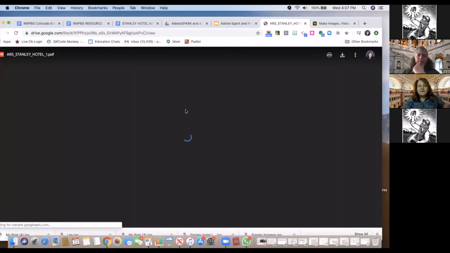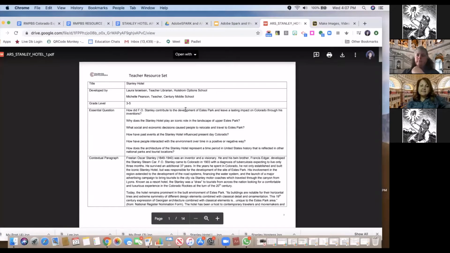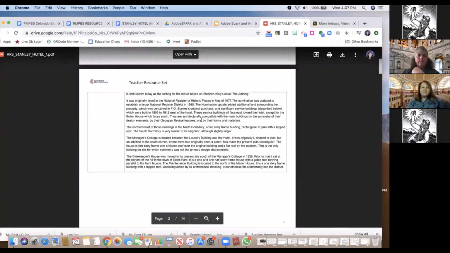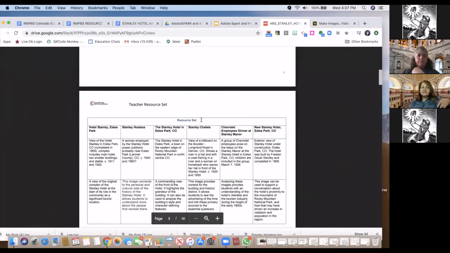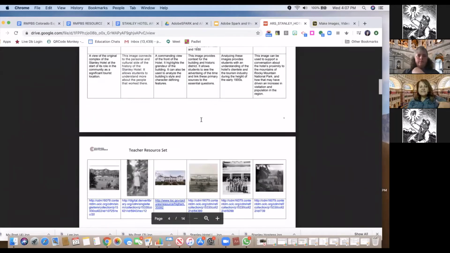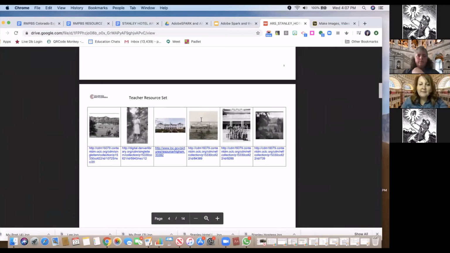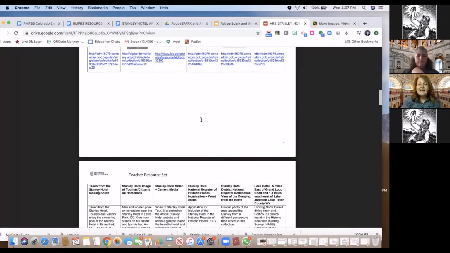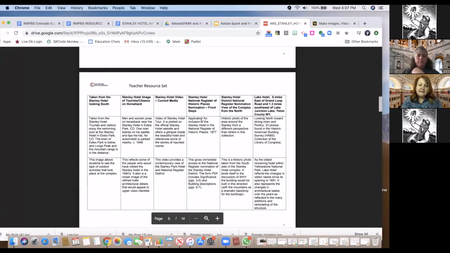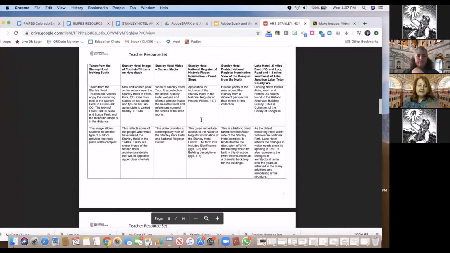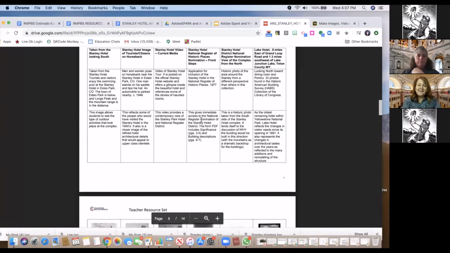So this is an original ARS set that we developed, and you'll notice that as you go down, there's some background information, essential questions, and then as you get farther into the set, you start to see what Michelle was talking about. So there's a thumbnail of the primary source, there's a link to the primary source, there's some background information, what was going on, what do we know about this primary source, maybe there's a fact or two written on the picture.